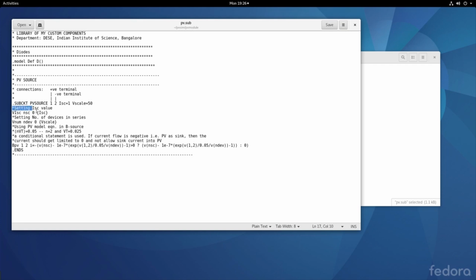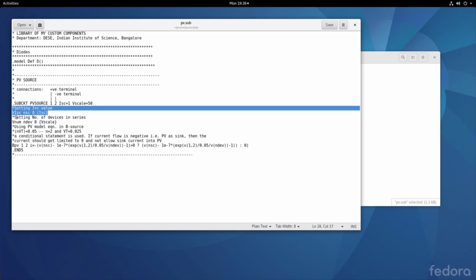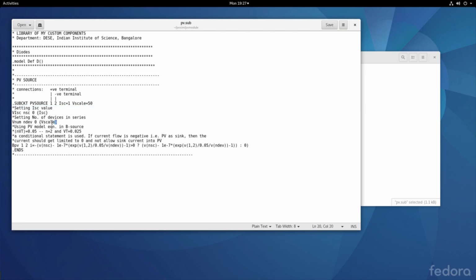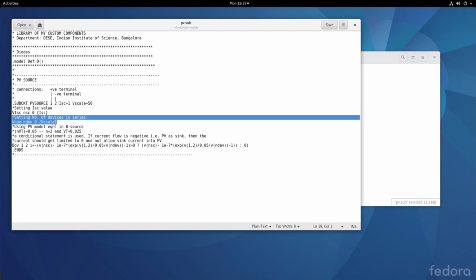And the first part here is setting the ISC value. So I am opening a voltage source between NSC and 0, two nodes, and then passing this ISC parameter here. So I will have a node voltage value of ISC. Likewise, I will have a node voltage value of V scale, decoupled independent nodes, and then I will use that later in this model here.